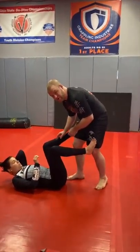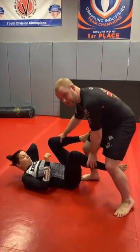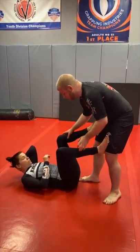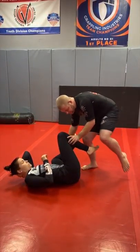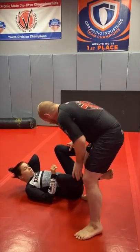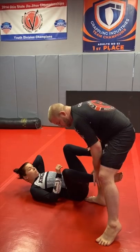I always want to be thinking about changing the angle. It's never a good idea to just try to shove her legs where I want them — that won't work on someone that knows what they're doing. Instead I'm going to shuffle one way, and now it's easy to get past to where I want to be. Notice also I'm grabbing on the shins. In gi we like these grips; in no-gi the shins are a little bit better.